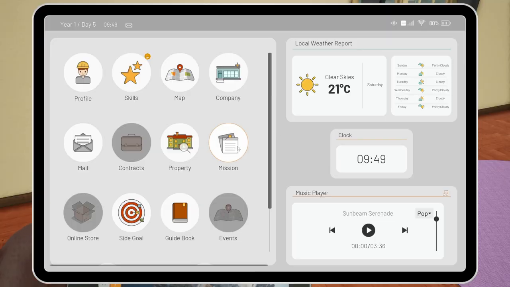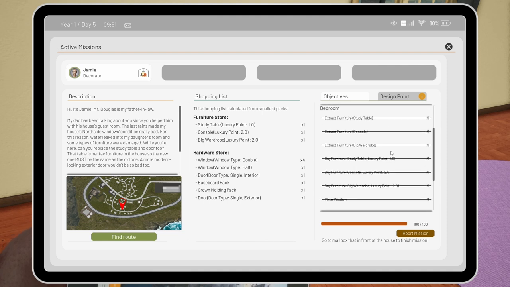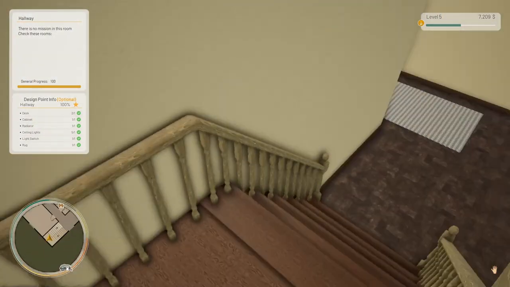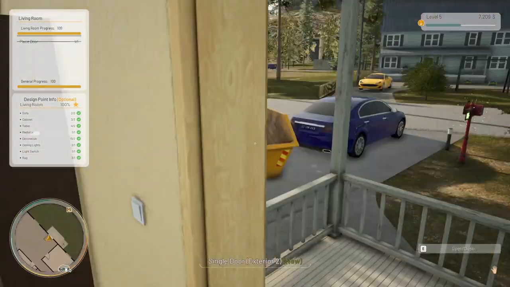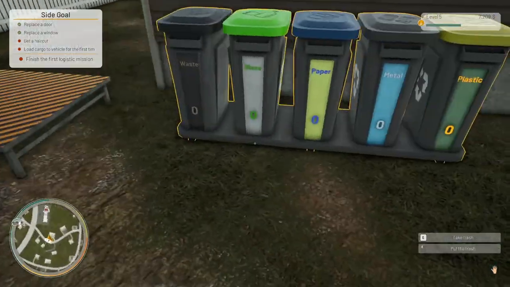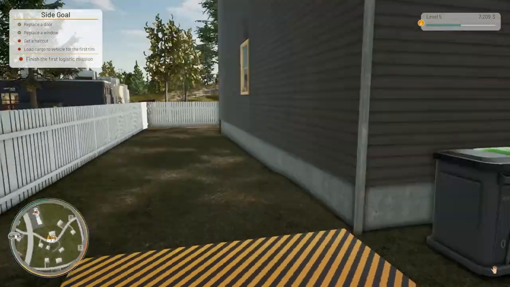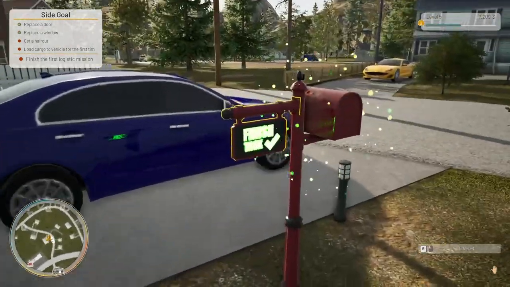Okay, let's see again the mission. Everything gets on 100% design point. The objectives were all clicked. This is gonna be interesting. How much money, whatever magic, are we gonna make in here. Kinda tired of all this. I don't have trash to pick. I don't have that one to do anything. You got a mound in the back. Don't care about it. Let's do this.